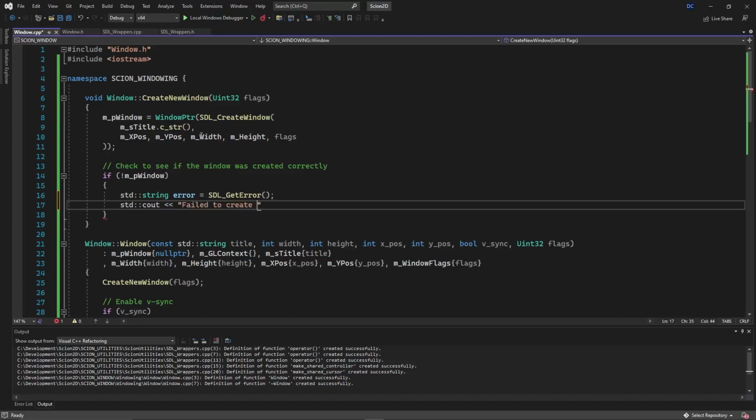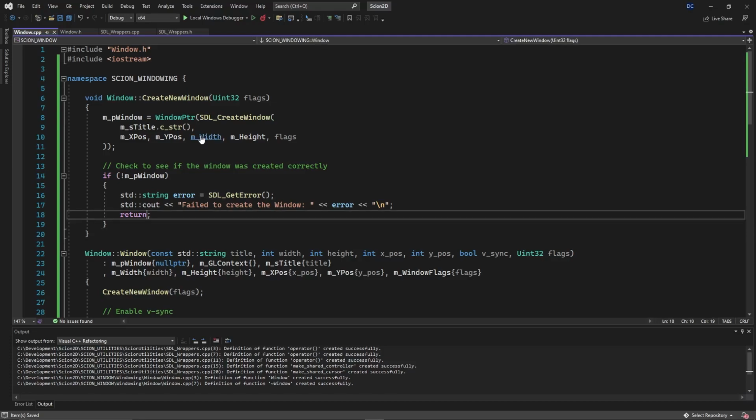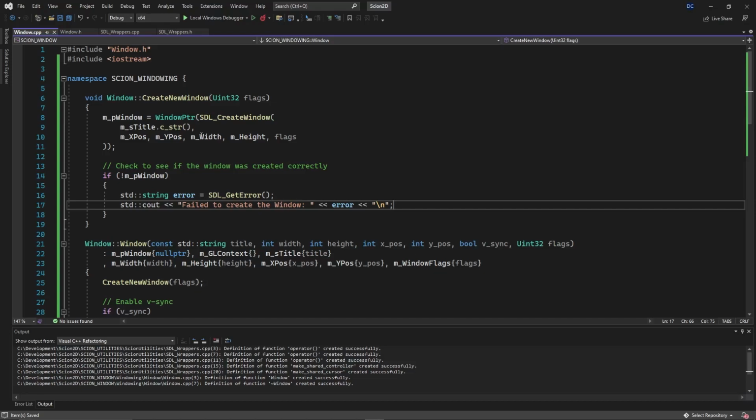Fail to create the window. Add the error in. Well, we don't really have to put the return in here, but we should probably exit the program, but we'll leave that for now.